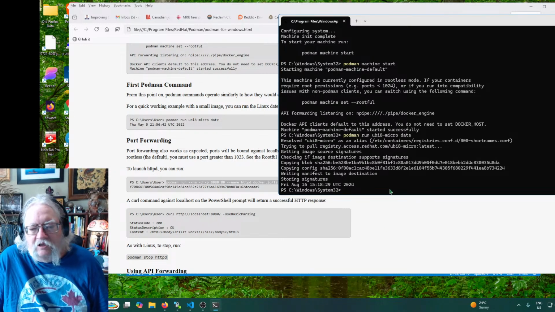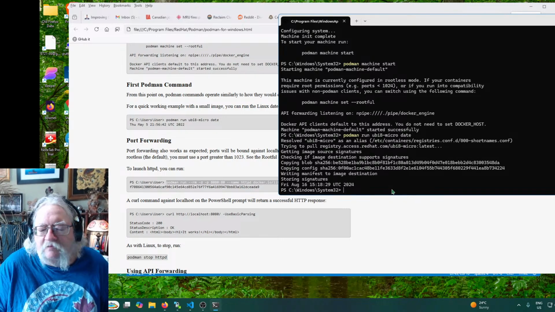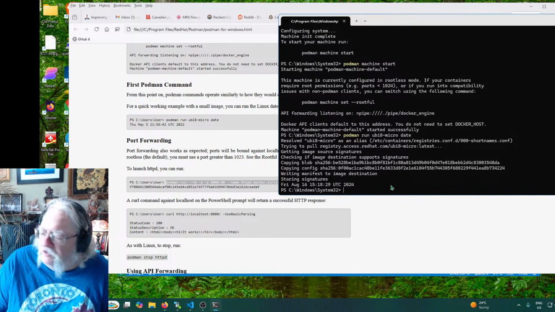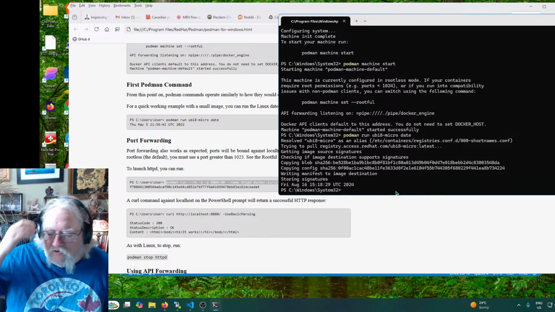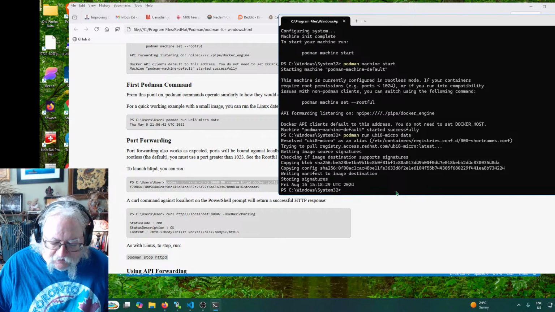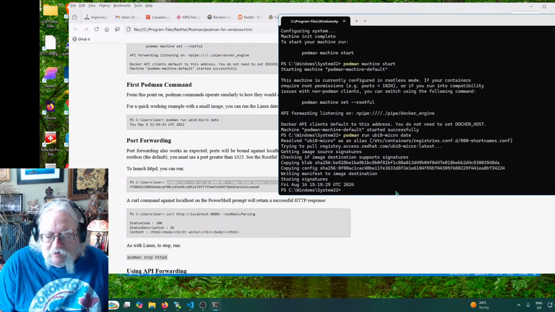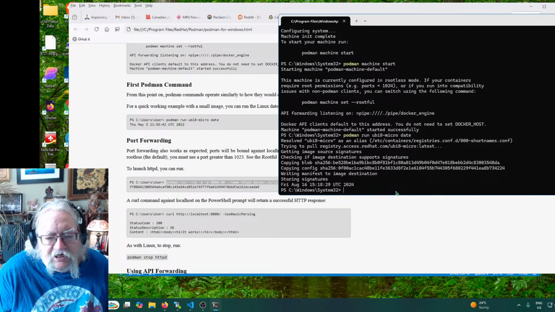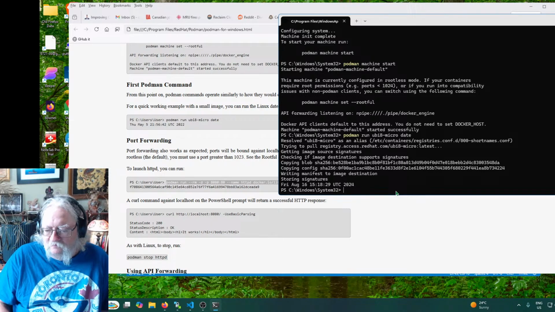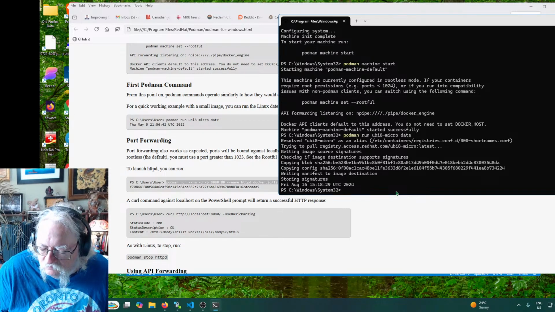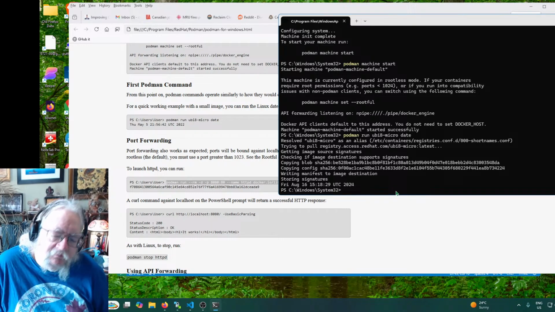So port forwarding, if you don't know what that is, I have a container, a virtual computer inside my computer. My virtual computer has ports, just like my computer has ports. The ports connect me to the outside world. If I ran a website on my main computer, the website would be available on port 80, or 8080, or 443, or whatever. Probably port 80. We'll just say port 80.